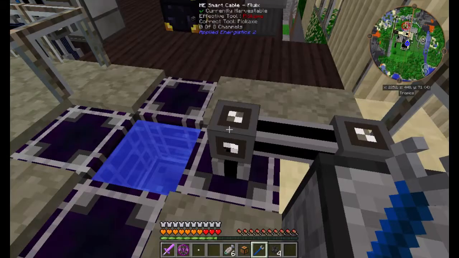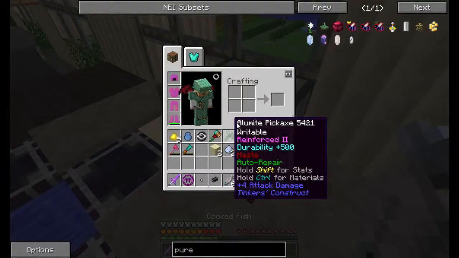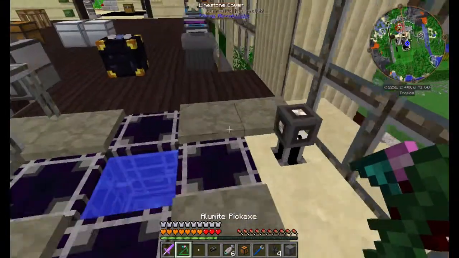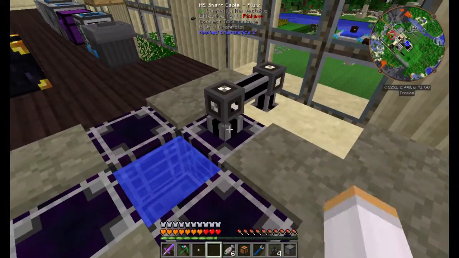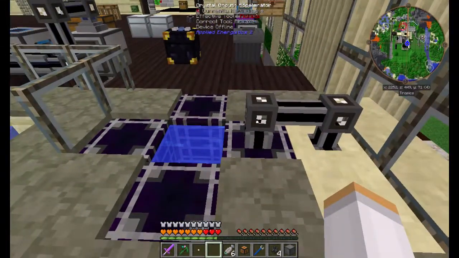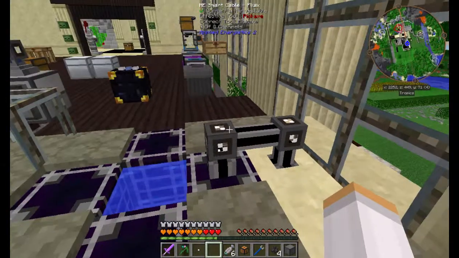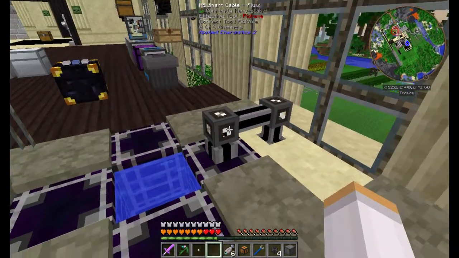So let's take that off of there, and let's pick this bad boy up. Where's my pick? There it is. Let's pick that bad boy up. Okay, and then we're going to put that there, and I wonder if we need an export bus. Probably an export bus because it's got a filter in it.